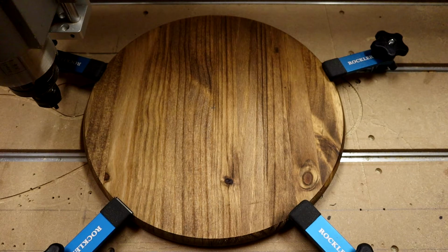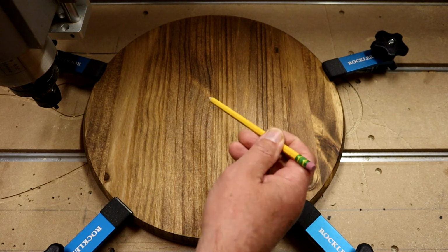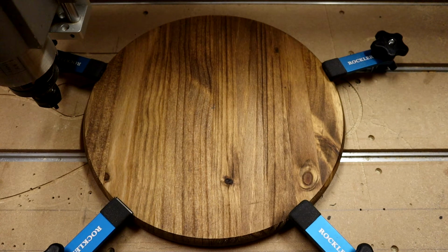Before actually getting into carving it, we'll break away to the program VCarve I use to do the tool paths and to lay out the sign. You're going to see that first before this thing kicks in. Basically what I have to do is bring the bit to the center point of the project. That's where it's going to start. I'll zero my X and Y there, and then I have a Z probe that will set my bit for the height, and then go from there. It's just a quick little sign cut, and I hope you guys enjoy it.